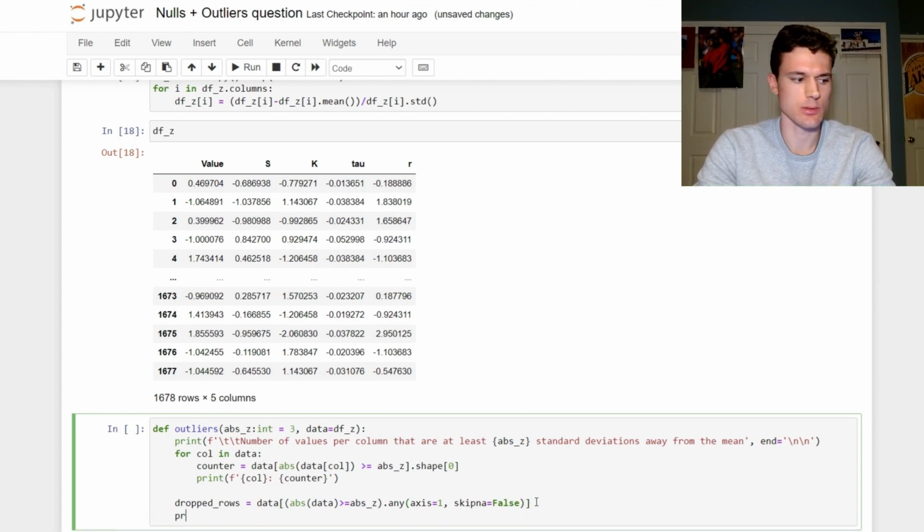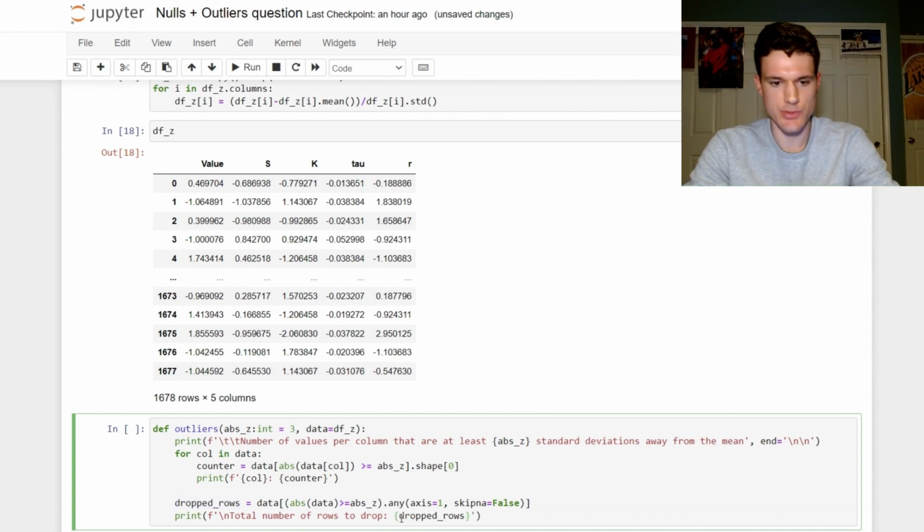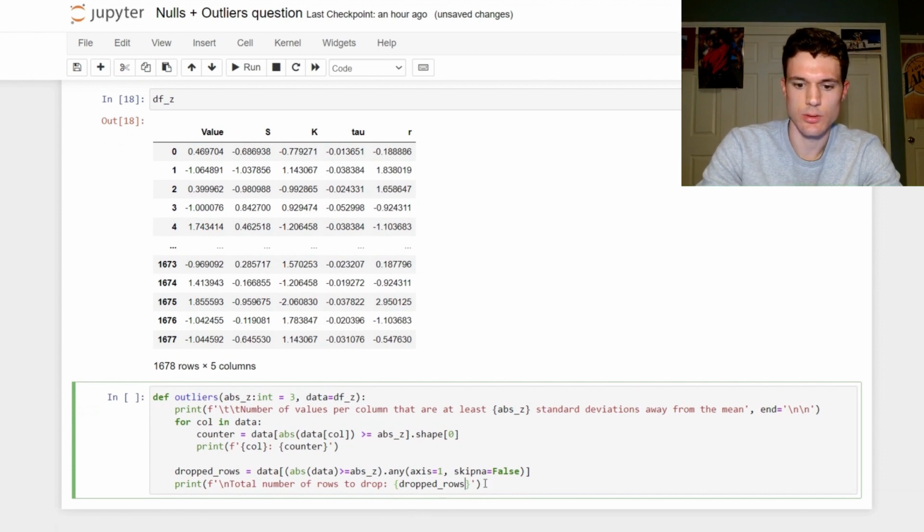And let's go ahead and input our print statement. So print another f-string here. I'll give this a new line to start with, so we're essentially just bumping this down one line. And then total number of rows to drop. Now for our dynamic text, we want that to be dropped_rows, and this is a total number, so let's make this .shape[0], because this filter is going to give us a data frame.